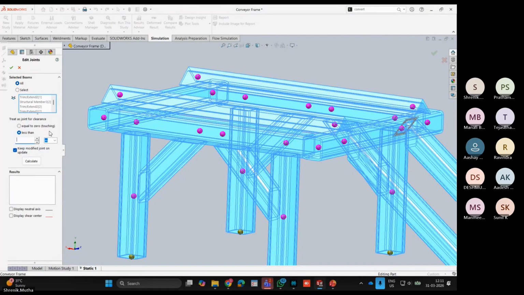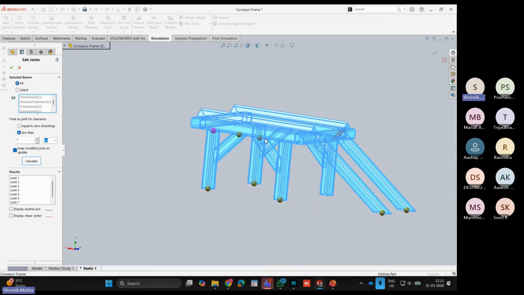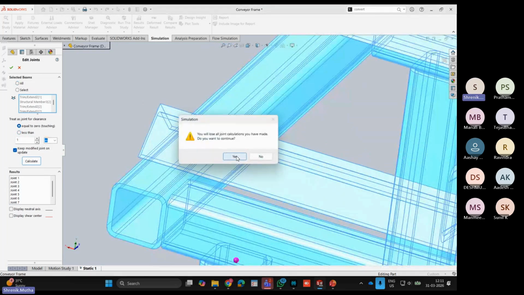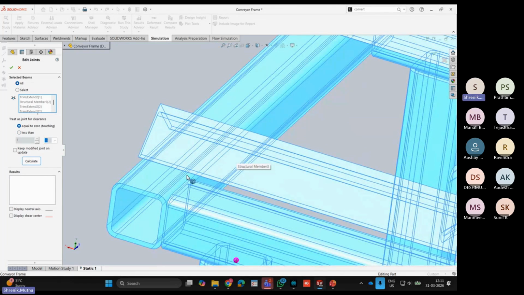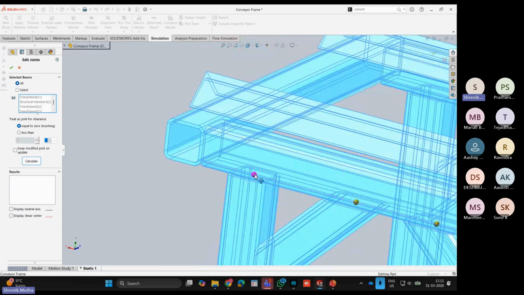Let's say we keep this as 1 mm, and when we say calculate, most of the joints will automatically disappear, since they are within the 1 meter perimeter of the same joint, or the joint created over here. So it will remove all those joints for correctly simulating the geometry.